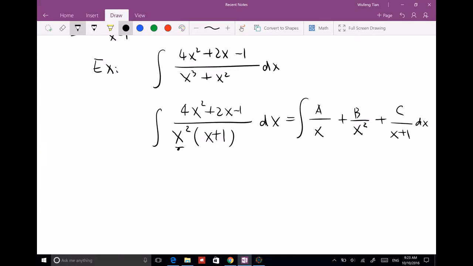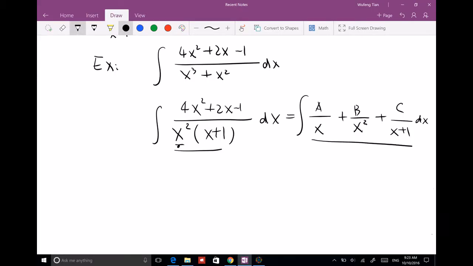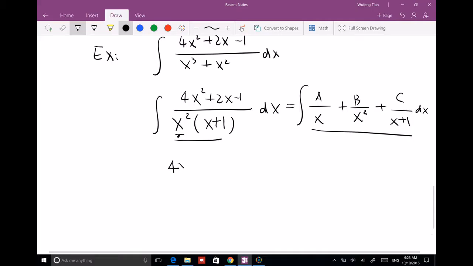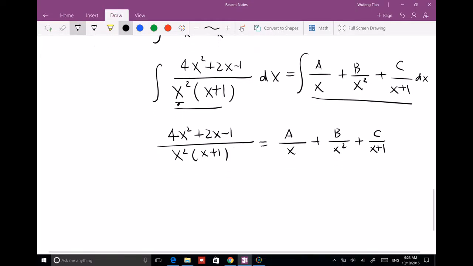After you separated it out into the 3 parts right there, what am I looking to make x equal to find a, b, and c? Alright, now let's work together. I'll work it with you, okay? First, this and this should be equivalent for sure. So we just write (4x squared plus 2x minus 1) over x squared times (x plus 1) equals a over x plus b over x squared plus c over x plus 1. Does that make sense, Nicholas?